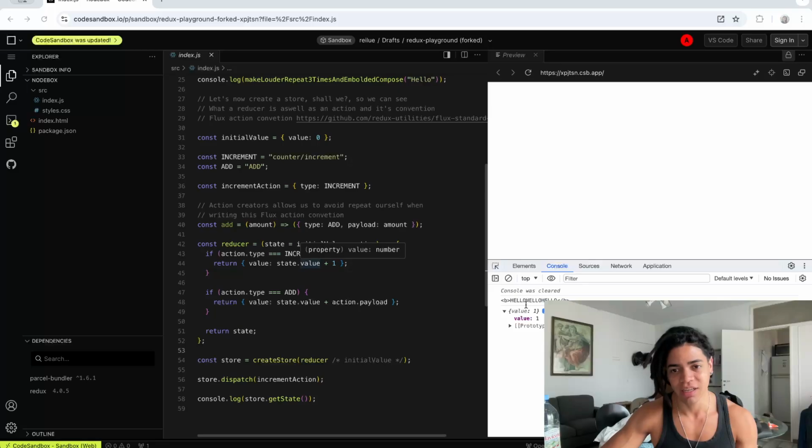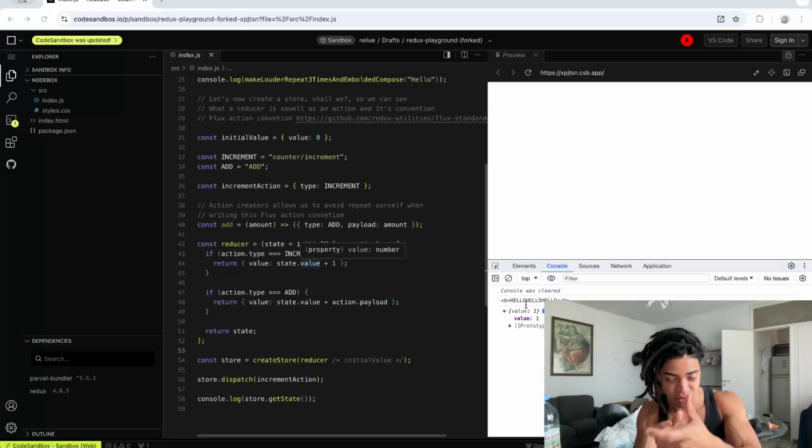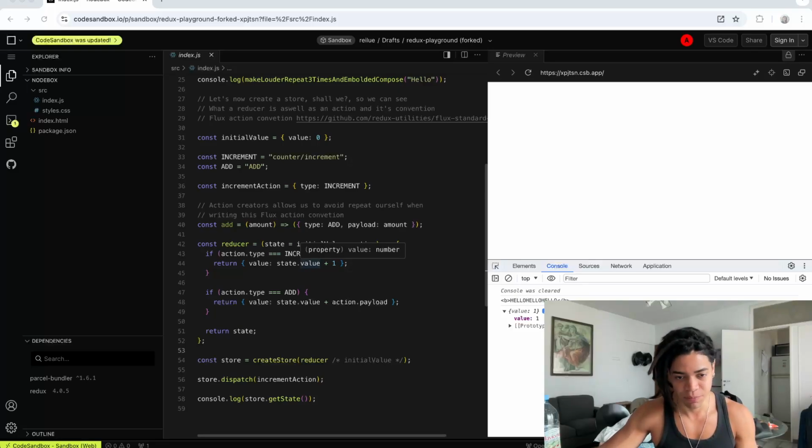The idea is that you want to return a new state out of that, and doing that in JavaScript back in the old days is something that is quite lengthy and verbose.